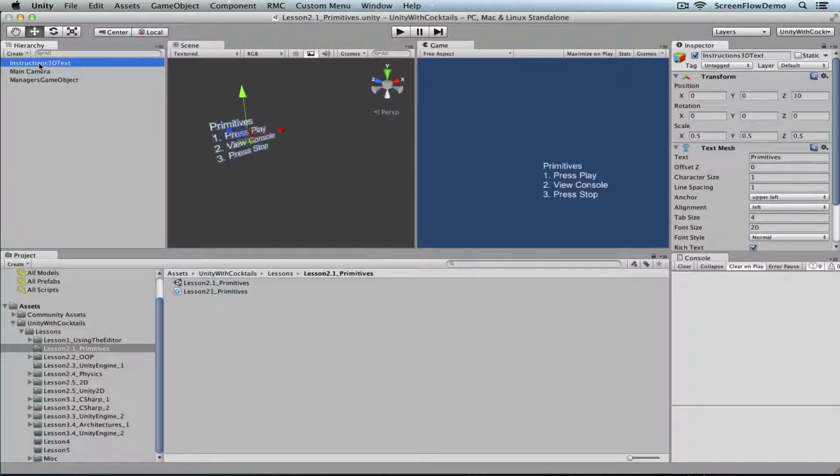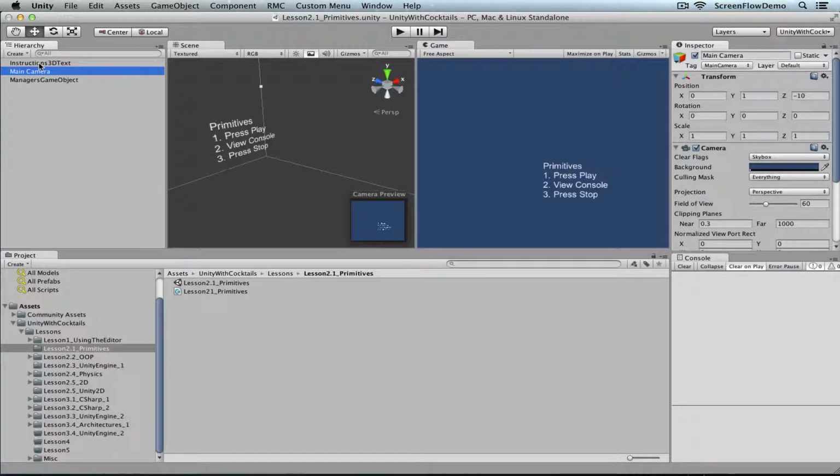There's the instructions text, which I'll use from scene to scene to just give you a quick 1, 2, 3 steps of how you're going to be looking at the source code in case you check it out without the video playing. There's the camera, which is common in each scene. The camera position in the scene view, where the white lines here are indicating some portion of the camera, is what dictates what shows up in the game window here. So the camera is going to be consistent in each scene, always there helping us render.